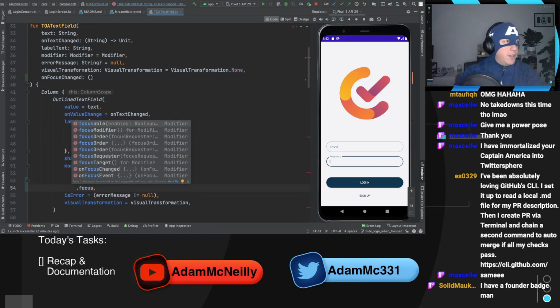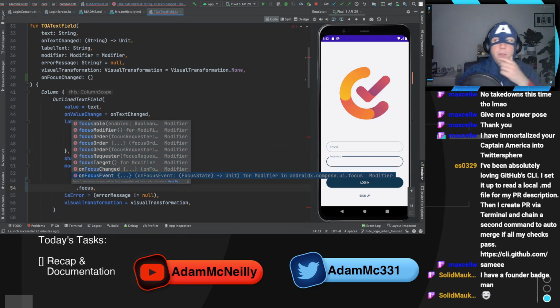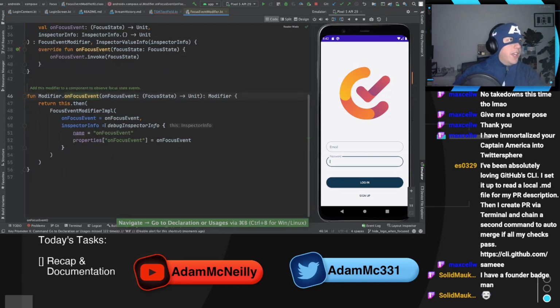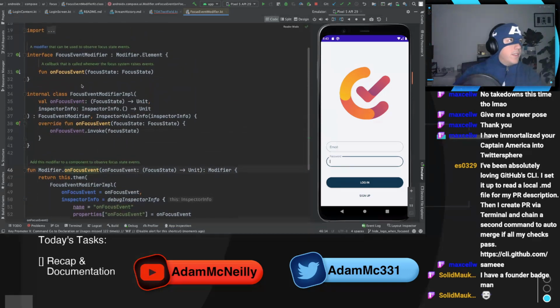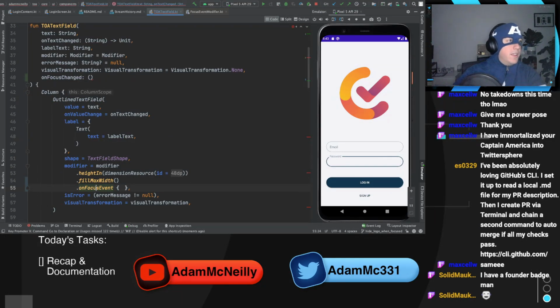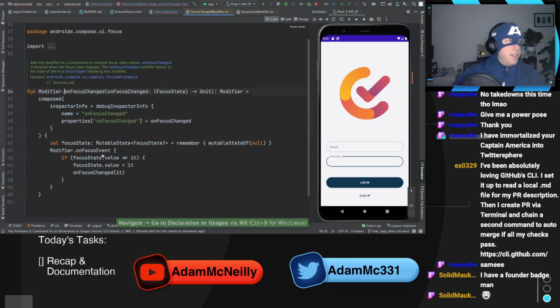So what do we do here? Does anyone know the difference between on focus changed and on focus event? I'm going to click into that. Add a modifier to observe focus state events. Okay, on focus changed. What is the difference? Add this modifier to a component to observe focus state events. It's invoked when the focus state changes.